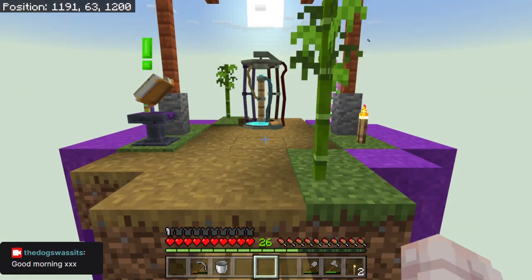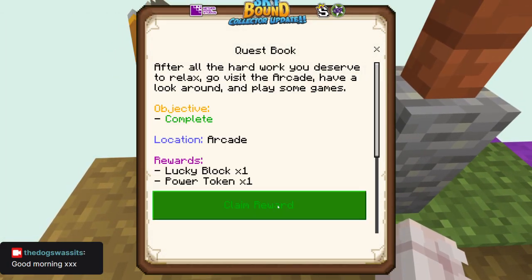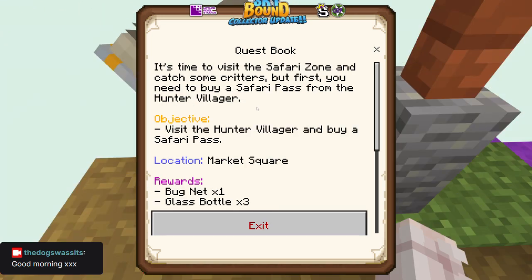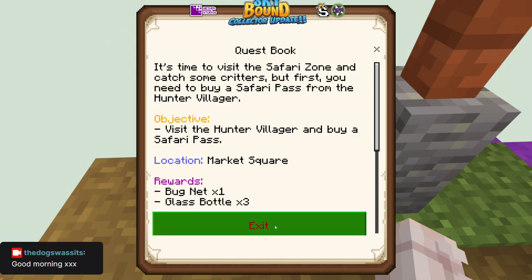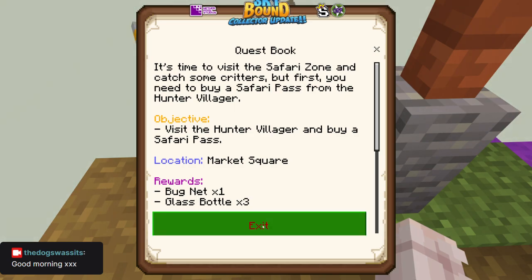Right, we've completed that task. We got a lucky block and a power token. It's time to visit the safari zone and catch some critters, but first you'll need to buy a safari pass from the hunter villager. Okay, so we're going to need some coins for that, and the rewards for buying the pass will be a bug net and glass bottles.